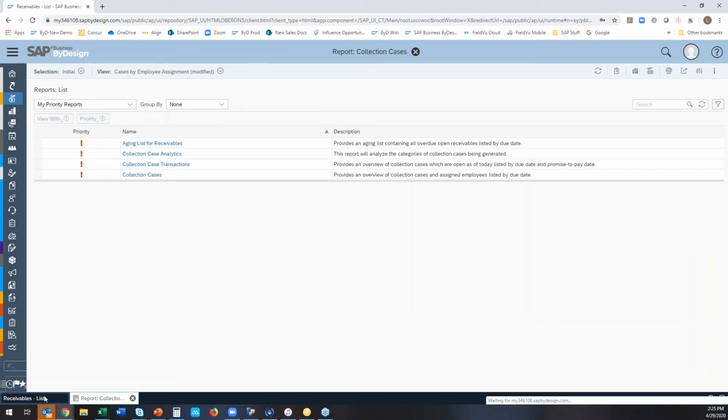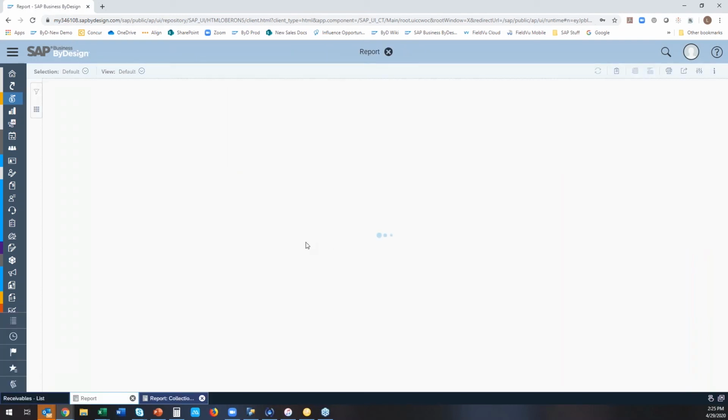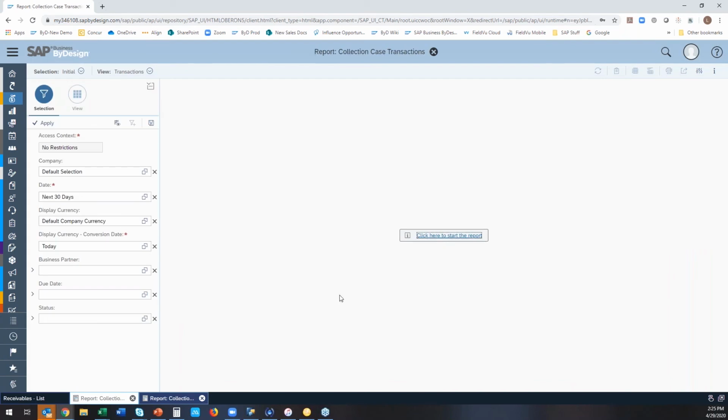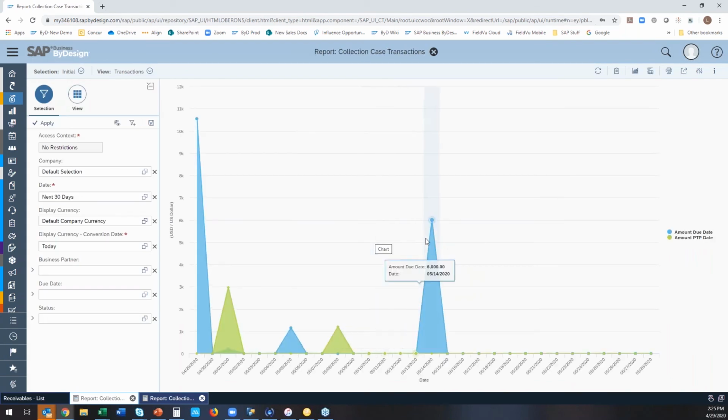The other piece is that collection case transactions. And I think this could be a really good report. The one piece that from me, again, telling you the things I do like and don't like as I'm learning and digging into these things, they've got this hard-coded date in here, and the relative selections don't enable you to do something that's like greater than something that's due out into the future or less or already late.